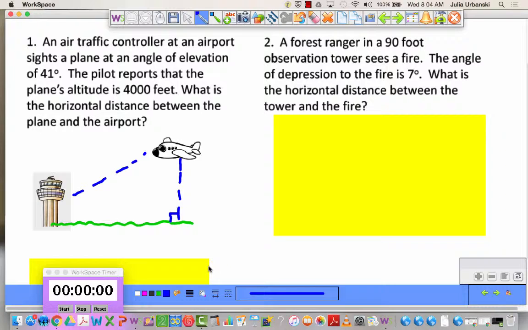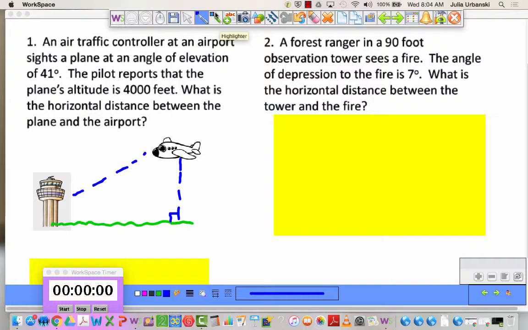Okay, so just get the picture in your mind. It doesn't have to be perfect. You can use words if you don't like drawing an airplane. You can write the word plane, but you have to see a triangle there. So they say here, now we can put the numbers in. An angle of elevation would be right here, from the ground up. An angle of depression would be starting up high and going down low. But either way that they say that, I'll show you, you're going to get to where you just see they go in the same place.